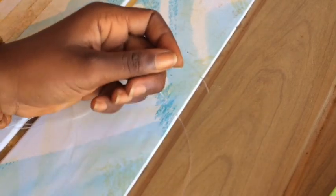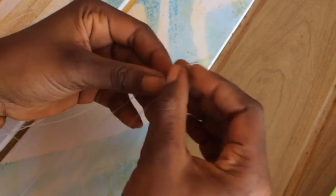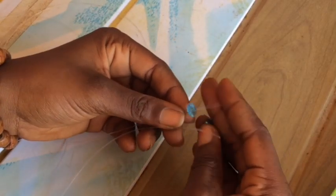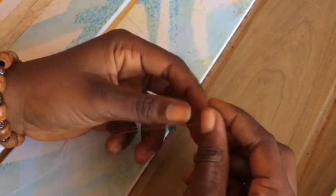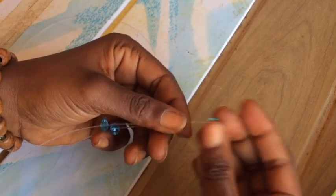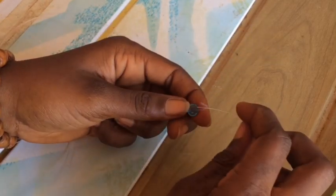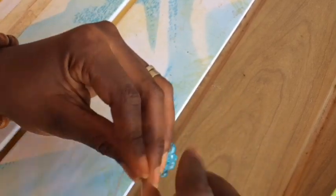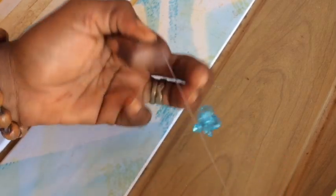So you continue by picking 3 beads. So you pick 3, you fix one on the left, one on the right side of the thread, and then you cross the 3rd bead. Okay, and so for the first step of the bead matting, this is what you're going to do.